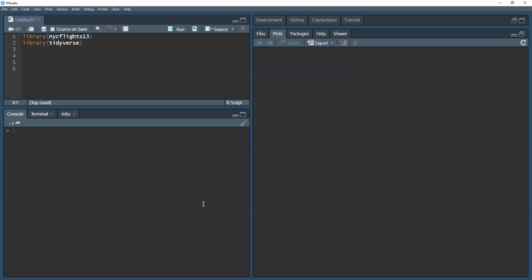To use filtering effectively, you have to know how to select the observations that you want when using comparison operators. R provides support for the standard comparison operators. So we have greater than or equal to, less than or equal to, not equal to, and equal to, right? Which is the logical equal to.